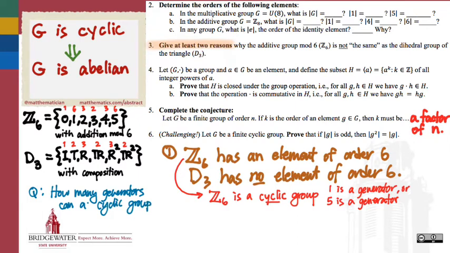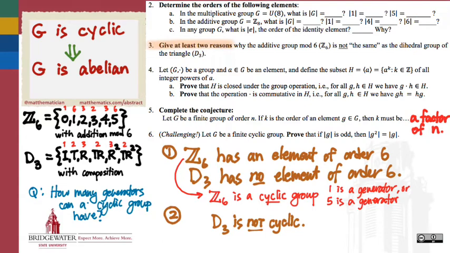Okay. But now that we've made that observation, the fact that there's an element of order 6 and the group has order 6 means that my group is cyclic. That actually surfaces a second good reason why these groups are not the same. What is it? Suppose that we believe D3 is not a cyclic group, in which case this is a legitimate disagreement in the abstract structure between these two groups. How do we know that D3 is not cyclic?